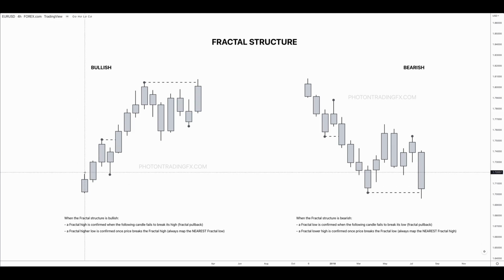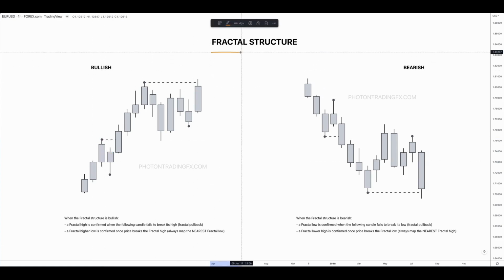So if you start with, say, candle number 1, and you look at the next candle, does the next candle break this candle's high? Yes, it does, so that's the continuation of the fractal move. And again, does the next candle break this candle's high? Yes, so that's a continuation of the fractal move. We get to this candle here. Does the next candle break this candle's high? No. Hopefully we can see this high here fails to break this candle's high here. So what that means is we have now had what we call a fractal pullback, because this candle has failed to break the previous candle's high.